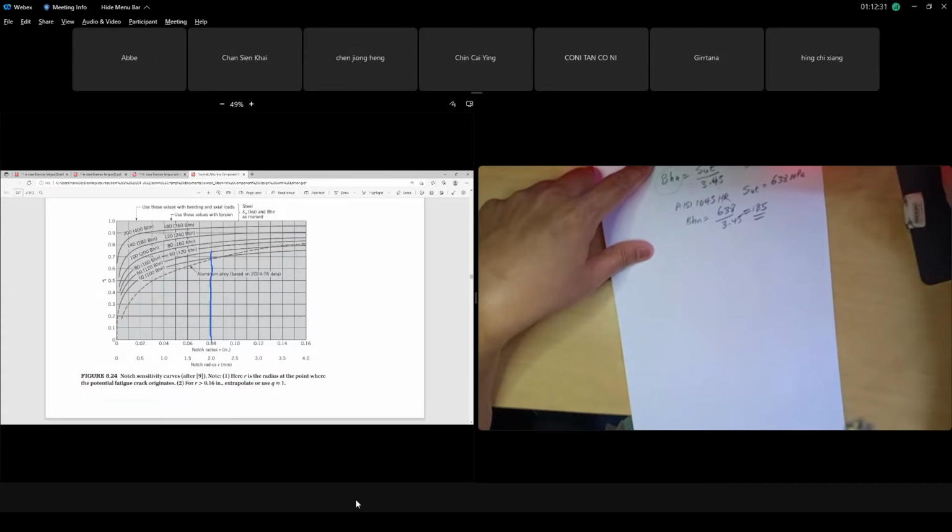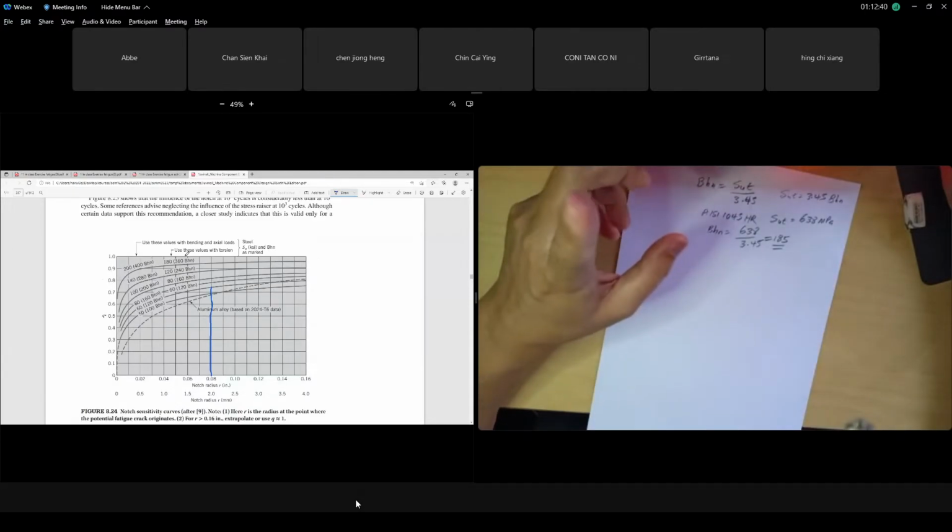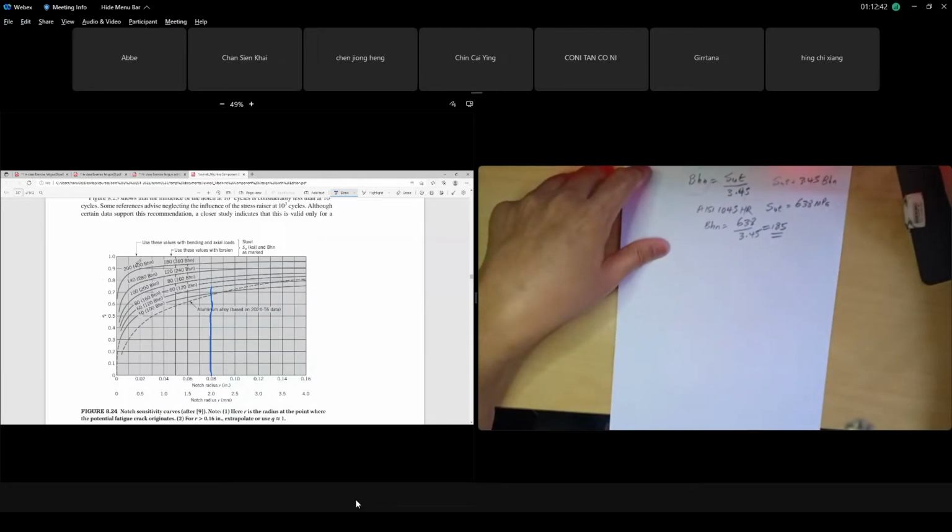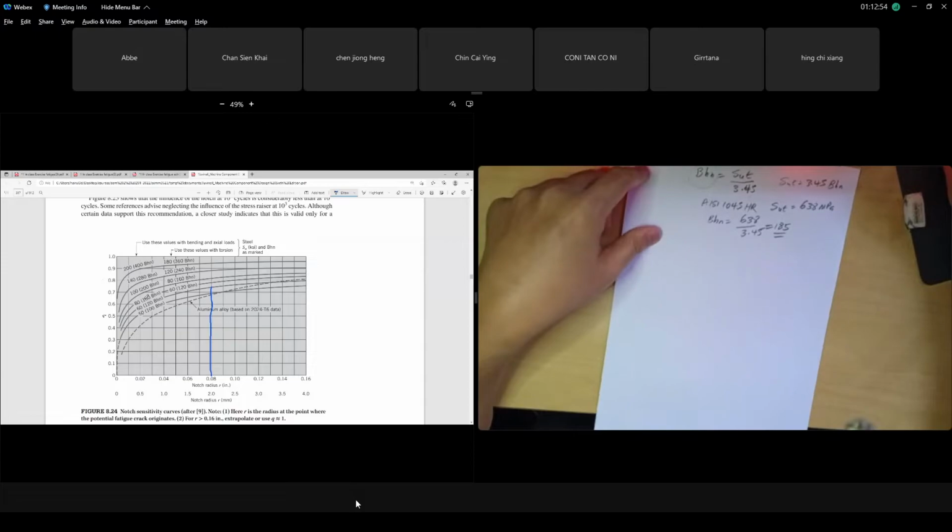Okay, our radius is 2 mm. We bring it up until it intersects with 185. Where is 185? Can you see the Brinell hardness? There are two zones, with lines for 400, 280 and 200 BHN. One scale is for bending and axial load. In our case we are considering bending, so we use this zone. Do not use the second scale. The scale here is for bending and axial, and the other one is for torsion.